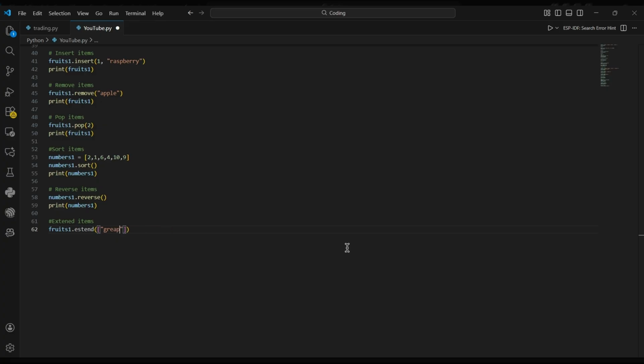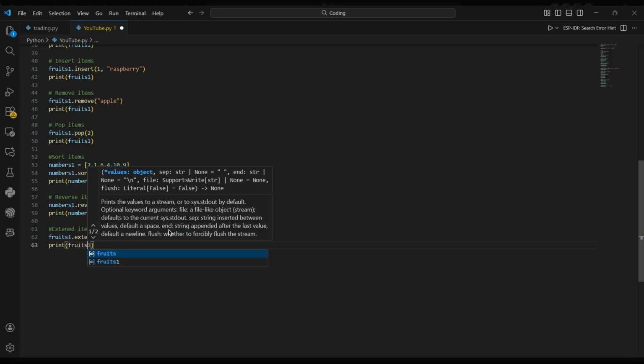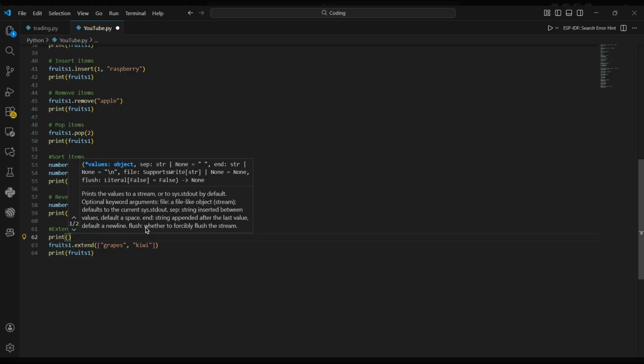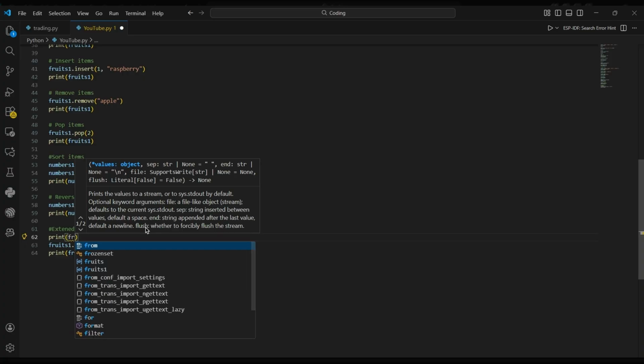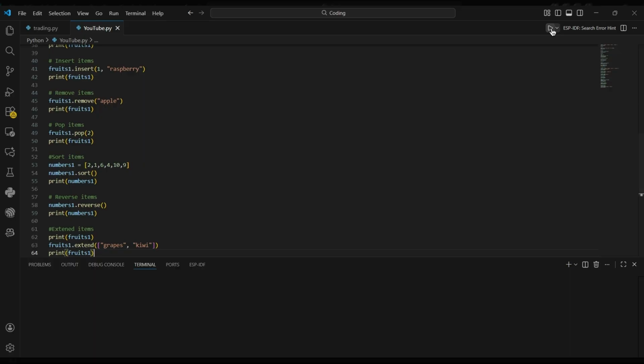Let's say grapes, comma, and kiwi. Okay, fine. Extend. Now over here we print bracket fruits one. We will also print fruits one over here, just so that you get the difference. Save it, and we run.